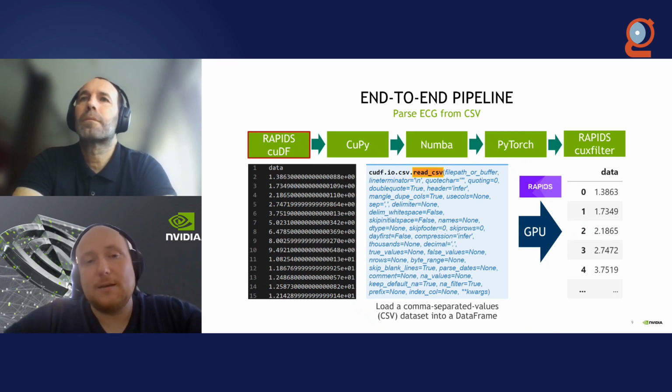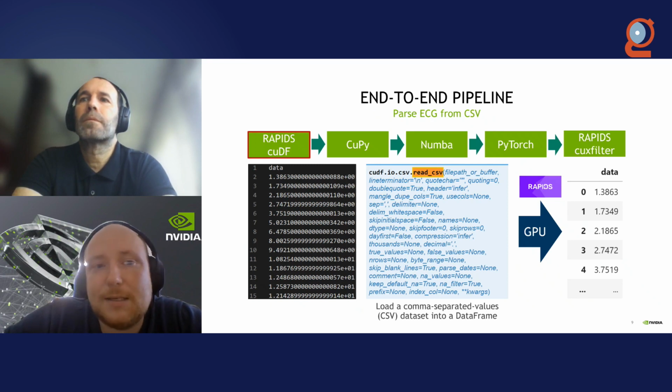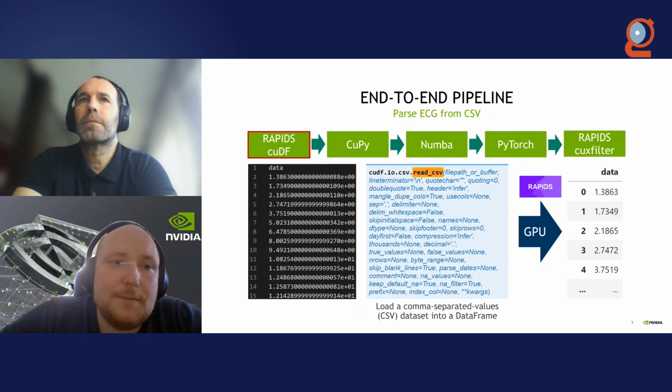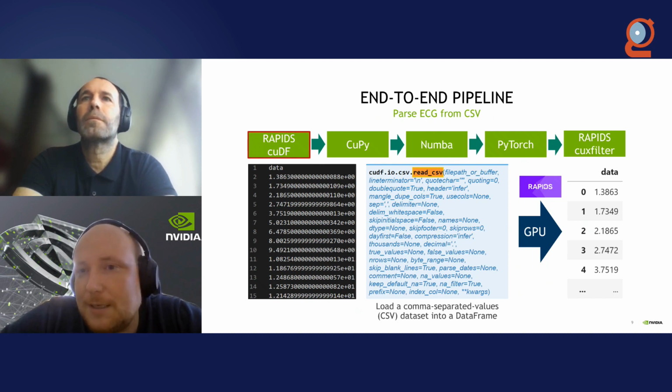Usually when you would read that data in, you would use the CSV reader from Pandas. Here we decided to directly use the RAPIDS cuDF IO submodule, and RAPIDS cuDF is basically Pandas on the GPU, already accelerated.